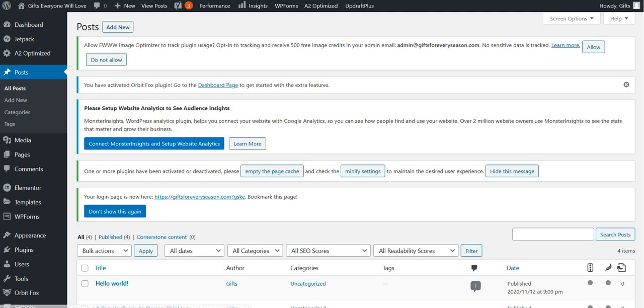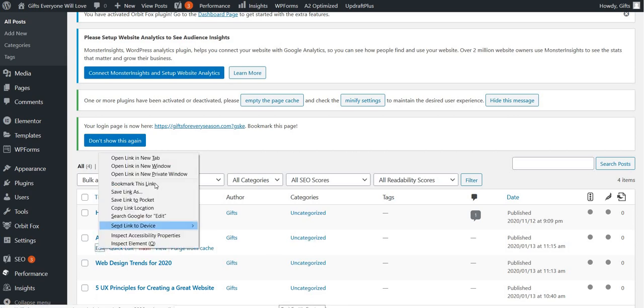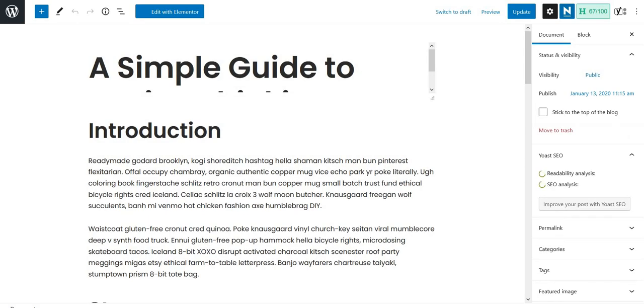And so what I'm going to do is duplicate a post. I'm just going to copy a post for you, showing you exactly what is what.